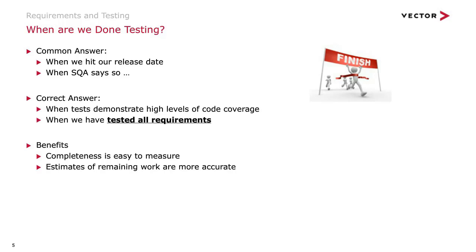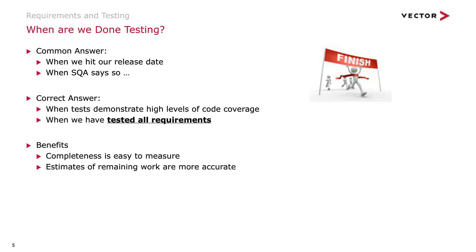So in other words, if you know that you need, let's say, 100% statement coverage to meet your integrity level that you have for your system, and you're at 50%, well, you've got a clear estimate of what it takes to get to the rest of it, and you can use things like our analytics tool to figure out where the remaining work has to be done, what are the red spots in the code where I should be putting more tests in and should be doing more detailed analysis of what that code is doing and how it maps back to the requirements and how I can improve the coverage for that particular module in the system.